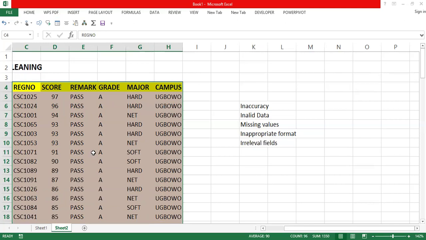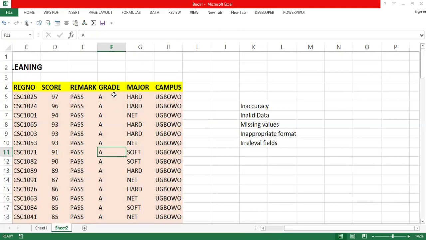Now, if you want to analyze this data, you have to know exactly what kind of information is needed. If, for example, you want to carry out an analysis on the grades, maybe what you are interested in is to know something about the grade distribution. Maybe you want to know what percentage of people get A's, what percentage get B's, and all that.